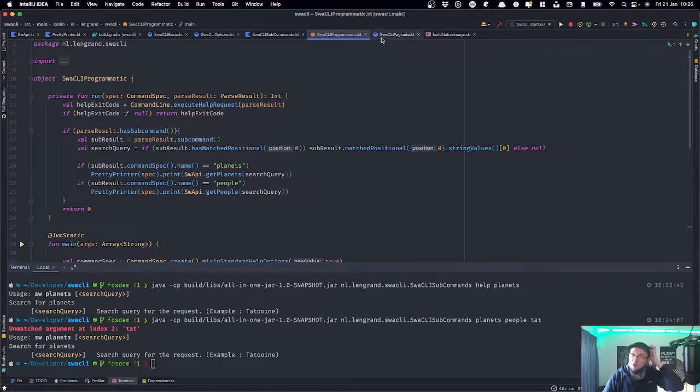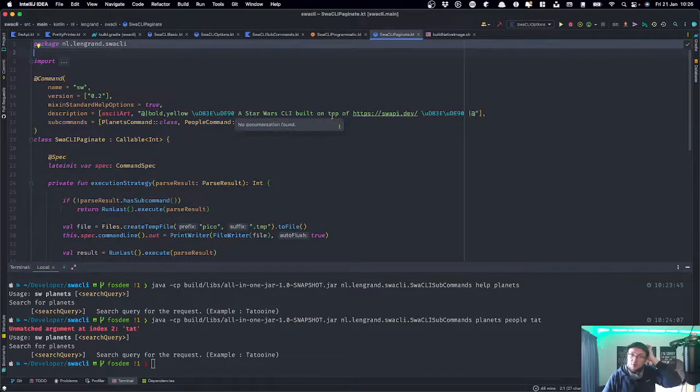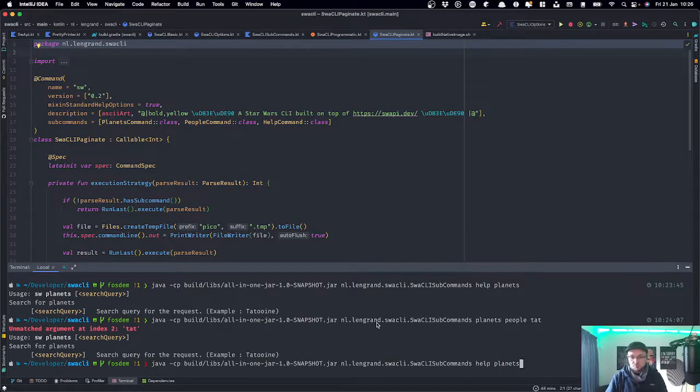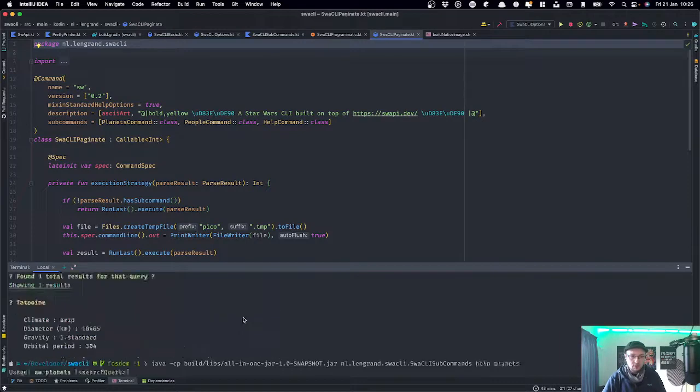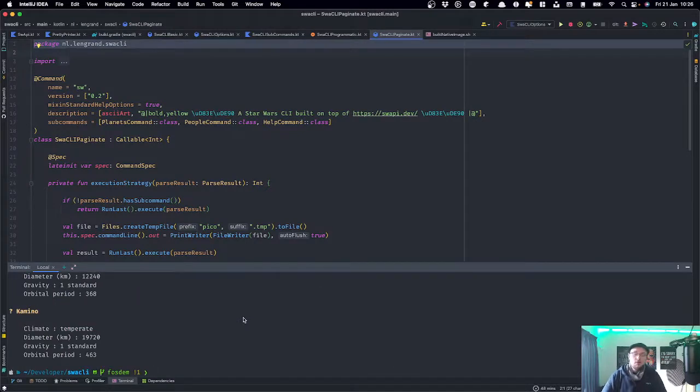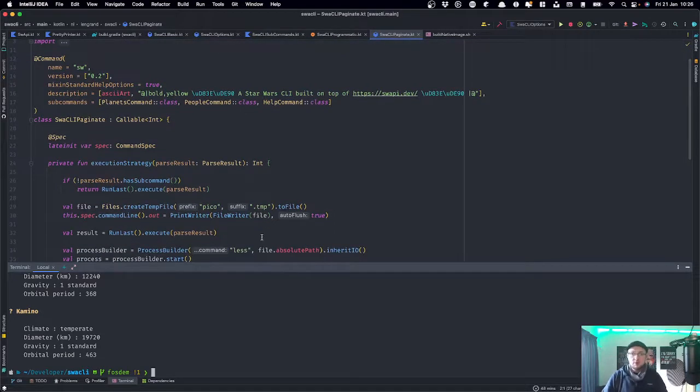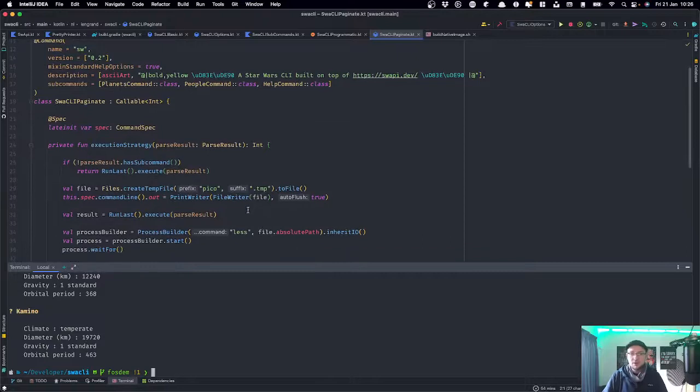I'm going to show a last example, which is pagination, right? One of the things that we see here, if we run planets, is that it spits out a hundred-something planets for me, which is a little bit of a shame, right? It's not super nice. Again, from a user experience, we're trying to help our users here. So I want something like pagination, like I would have for a git log, right? If I do git log, then I'm going to go through pages and pages. I want the same. Well, actually, that's where I say the author helped me there.